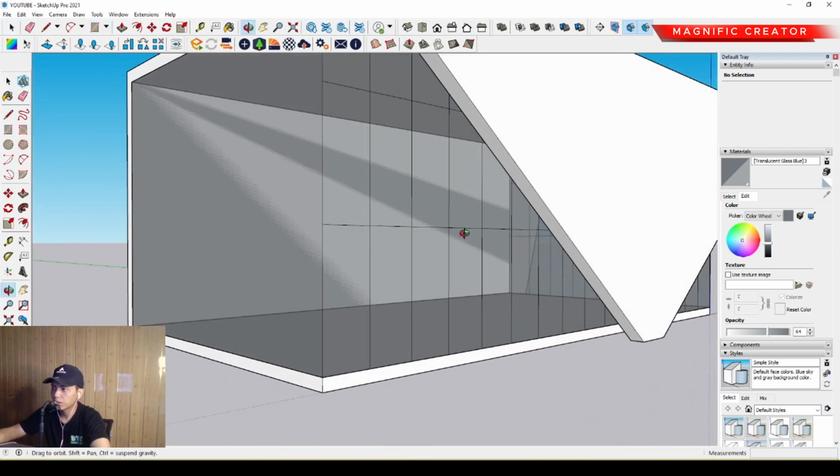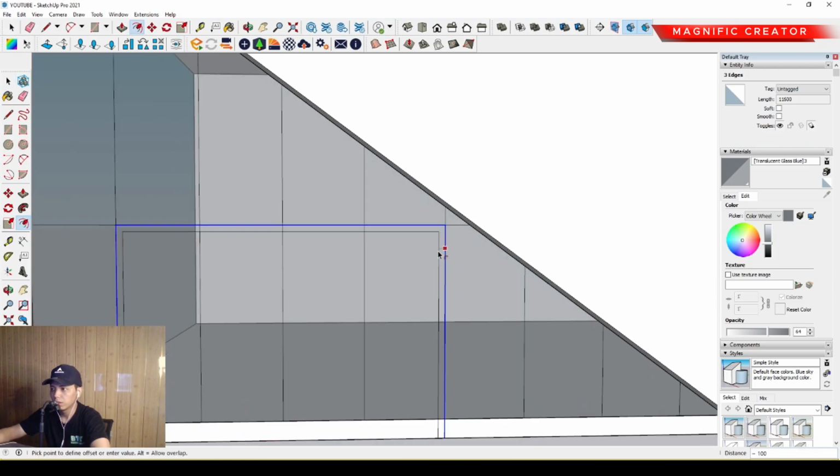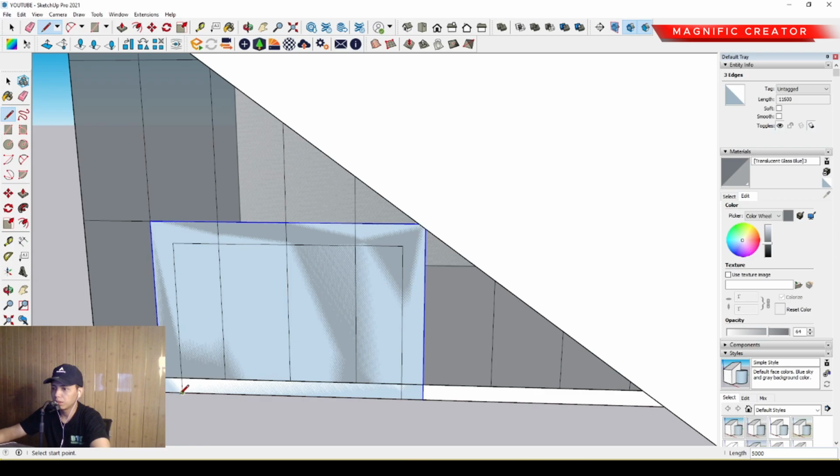Okay, so then we can make the building entrance over there. We can use the line tool. Maybe we can use this line, and we can draw it like this. Then we can offset it inside with the offset tool, around 400 millimeters, for example. So we can complete the incomplete shape over there.